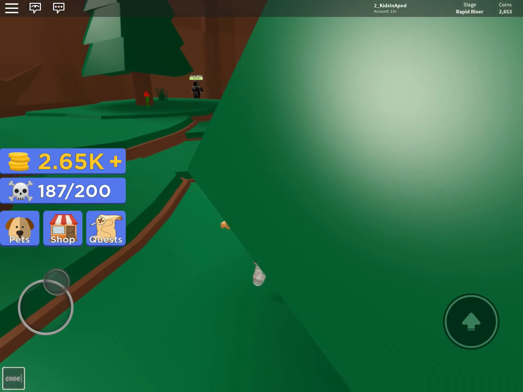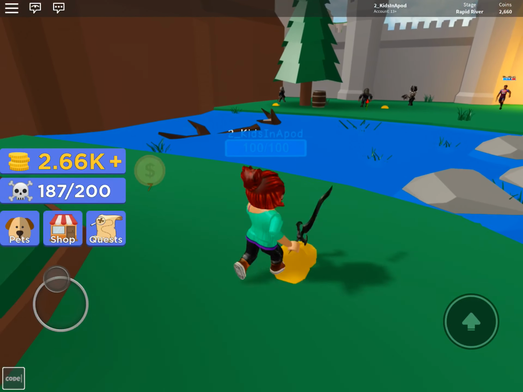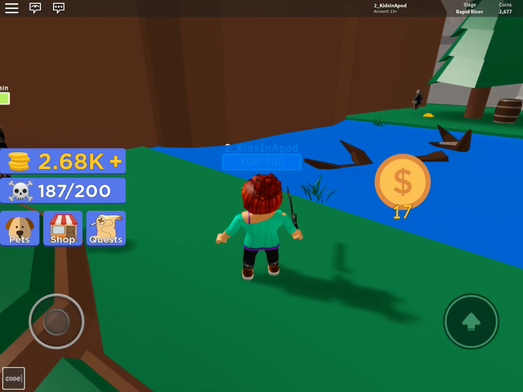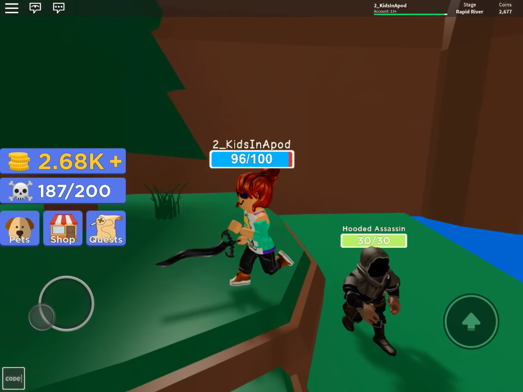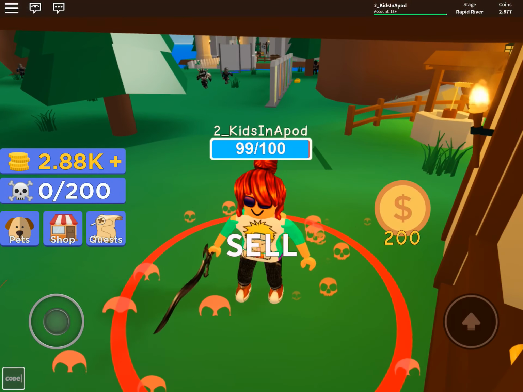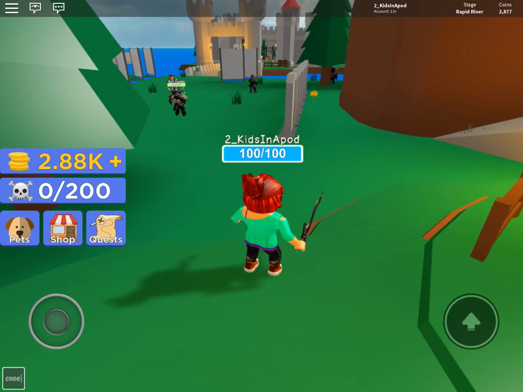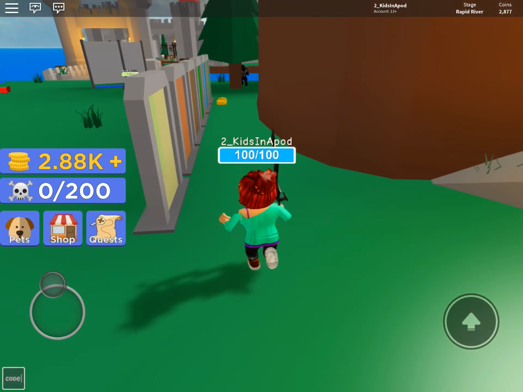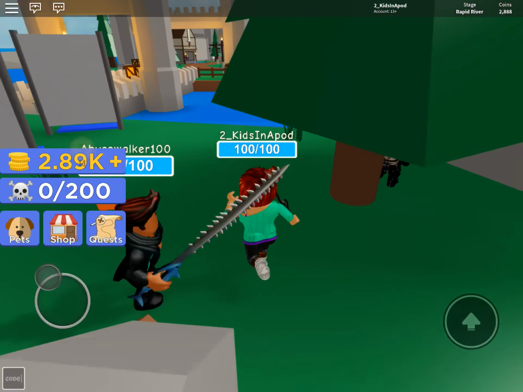Let's go see. Our backpack is going to be full and we have to sell it pretty soon. Yay. Come on now, give me those. What is going on? It doesn't give me those. Hooded assassin. Ooh, does it count? Oh no, my health is going down. Yes, sell it. Come on, we gotta sell. Alrighty, how many more? Aw, 15%. Okay, let's go get all our coins before we go get something else. There we go. We got our coins.